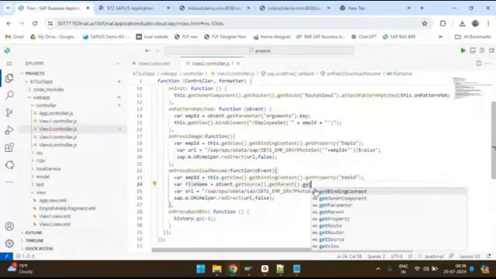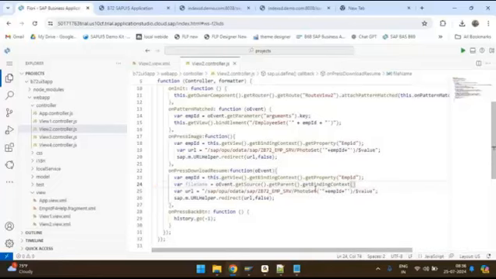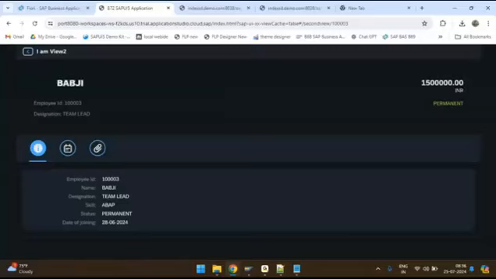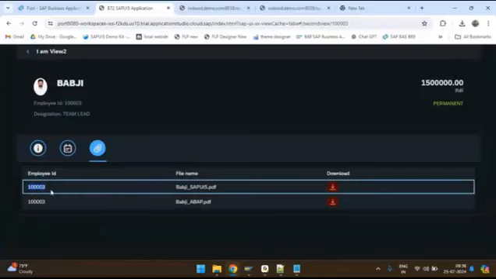I can write getBindingContext, then getProperty. Which property do you want? You want the file name. That's all. Similarly, you can get the employee ID also from the same row, because we have the employee ID there too. But the employee ID is already bound to the view itself, so we can also read it from the row.